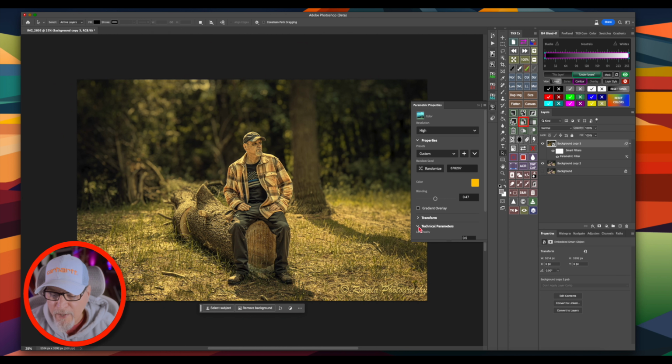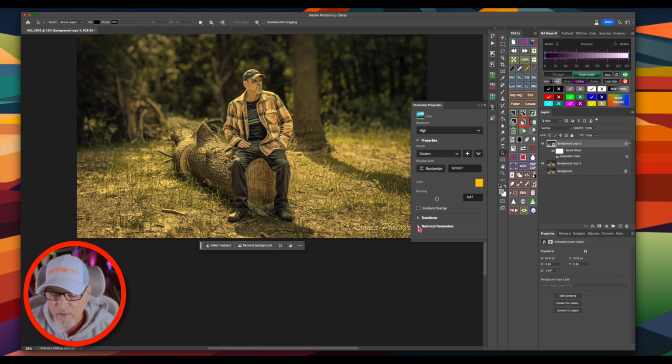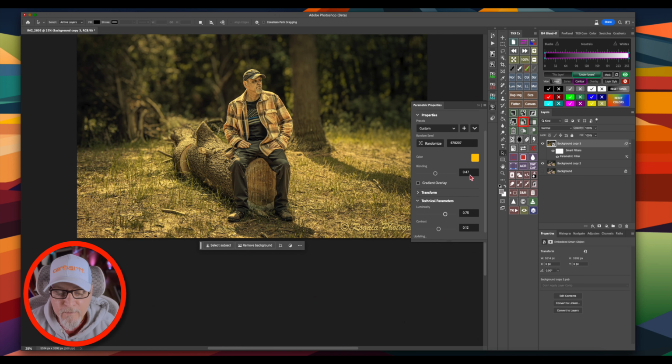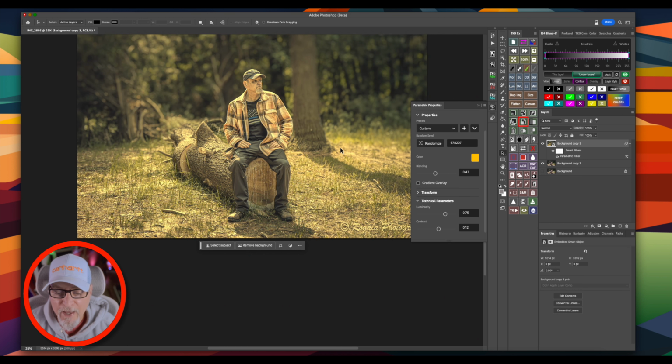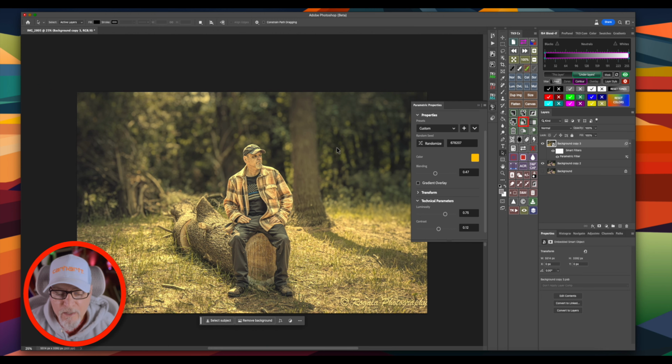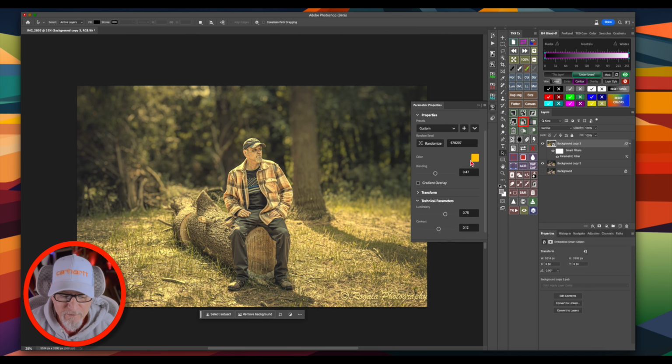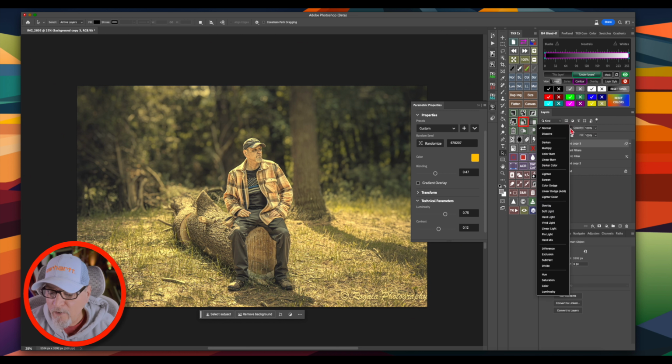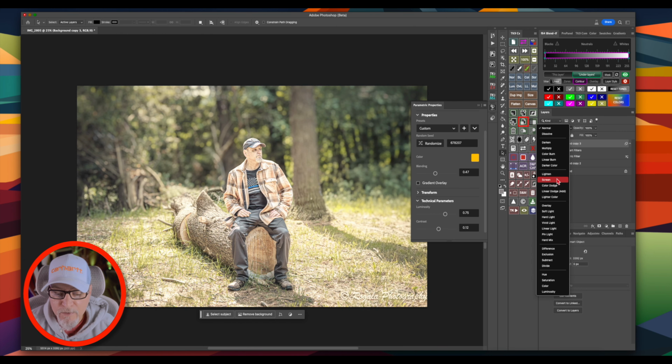Again, transform and technical parameters are down here at the bottom. So again, I could change the luminosity, etc. Okay, and I could do that. Sorry, guys. And here's the cool thing about doing it in Photoshop and not in a phone app. You come on over here to your layer properties, and you can change your overlay. So I can come on over here, and let's just say I want to do a screen, looks pretty good.